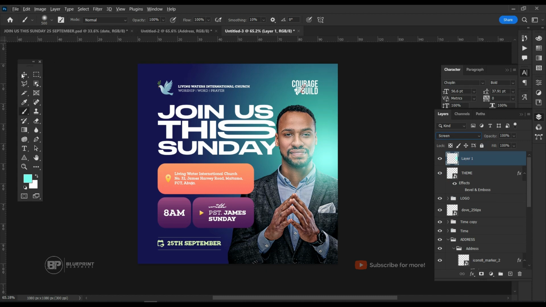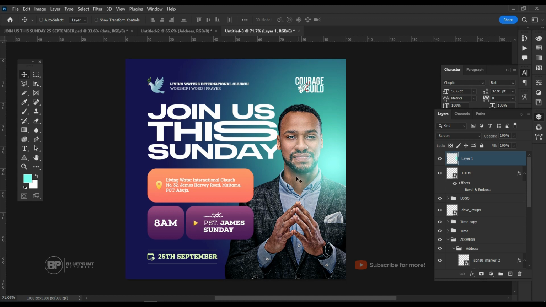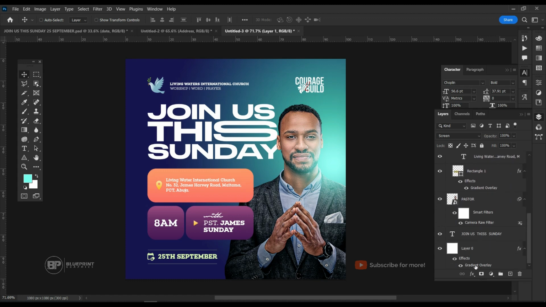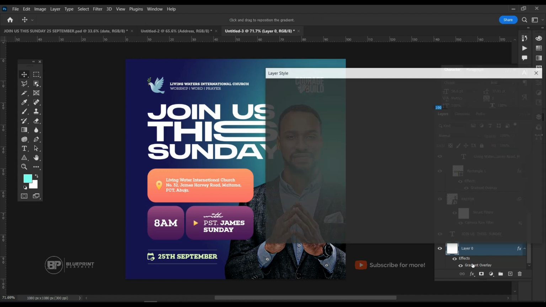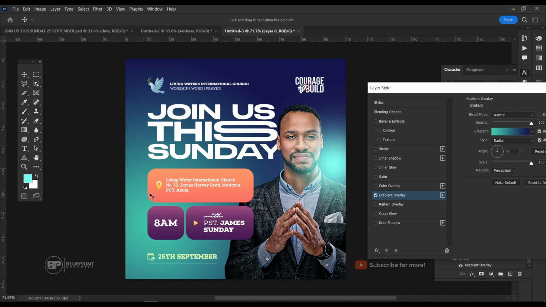It looks like a natural light reflecting from that angle, and that was why I wanted the light to come from this direction. So your design process have to be thought through, guys. So you have this, and now you could see that the light effect is coming from there. So if I were to change our background color direction like this, probably to this side, I will not be able to achieve this, right?